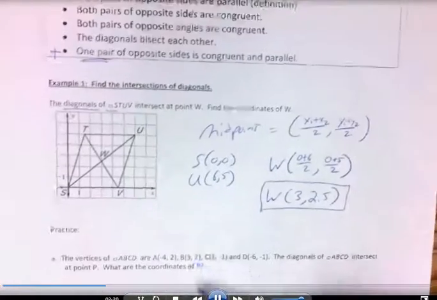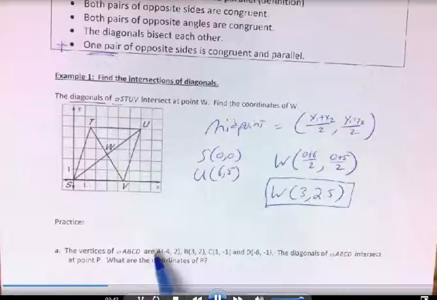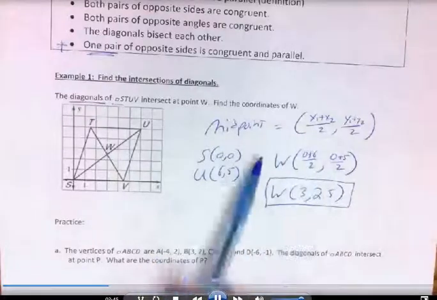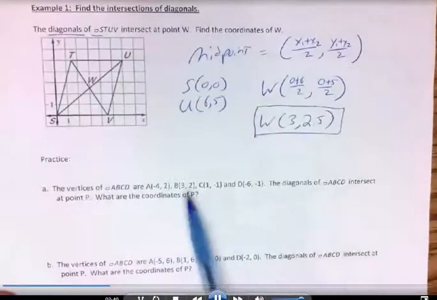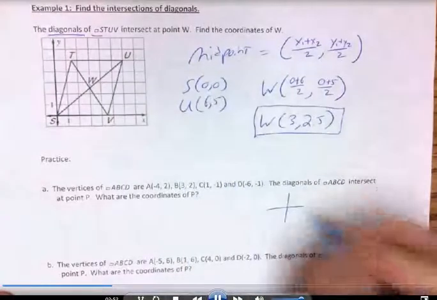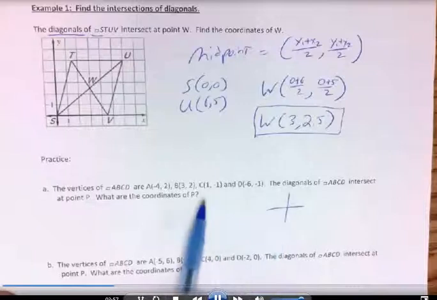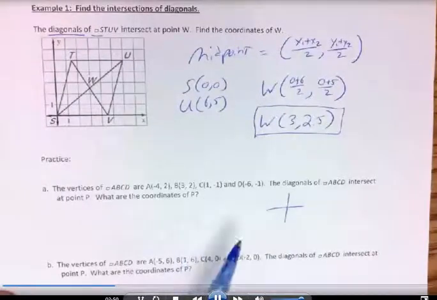Alright, there's a couple of examples you could try on your own right below. The answer key is on the back, so you can try them out and check it. It's basically the same as this. For these, since the picture's not there, let me scroll up here. If the picture's not there, if you want to sketch it, not a bad idea. Just a quick little rough sketch. Plot it, or grab a piece of graph paper and plot it. You technically can do this without plotting it, but it might be a good idea if you're having any trouble. Okay, that's the first one.